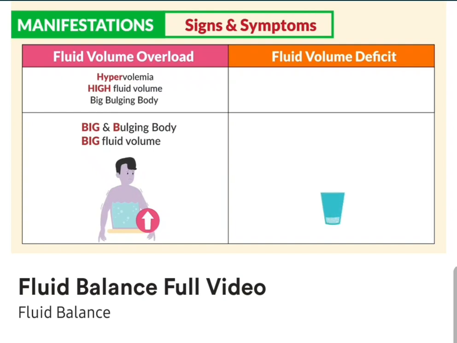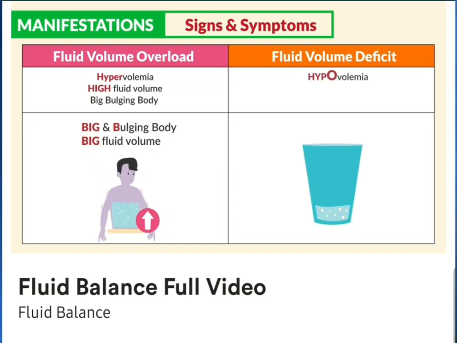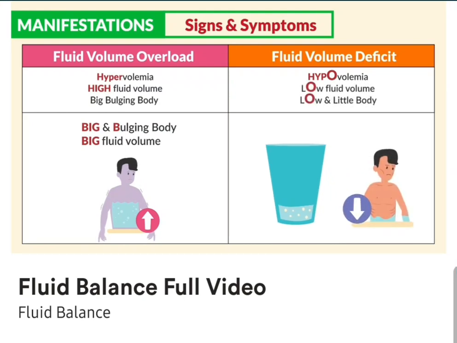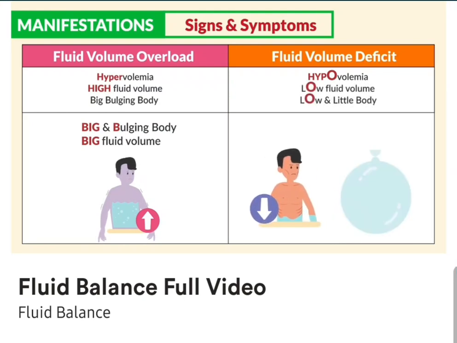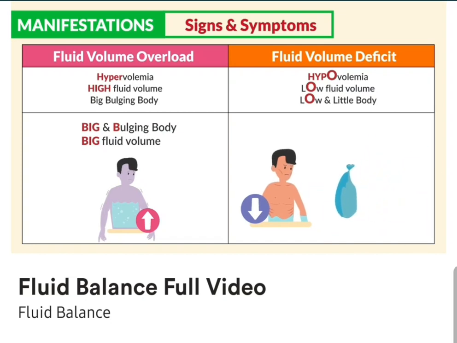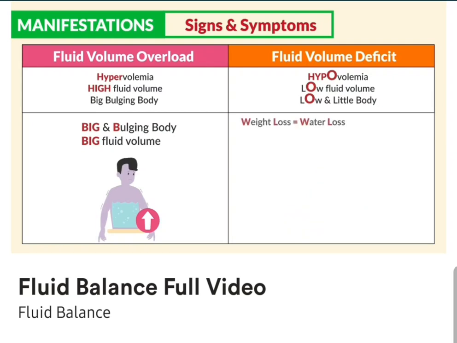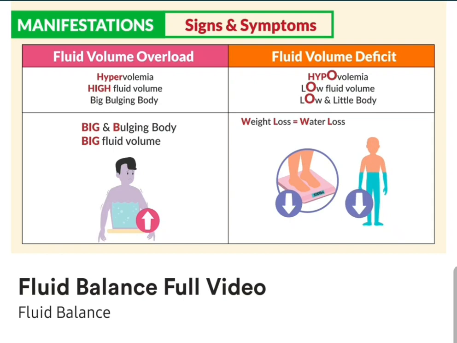Now on the other side, for fluid volume deficit, we see hypovolemia, low fluid volume with a low little body. So just imagine a shriveled up balloon that just popped. Naturally, everything will be skinny and shriveled, just like a dried up raisin. So just think, the body will present low and little with low fluid volume. So we see weight loss as well as water loss. Again, another helpful memory trick for clients with fluid imbalance.